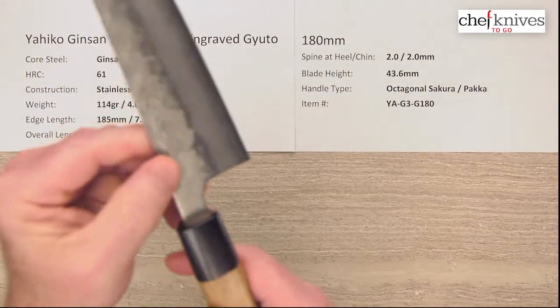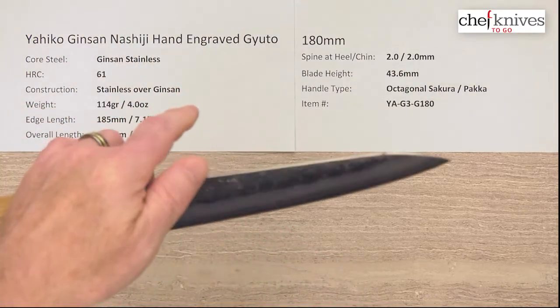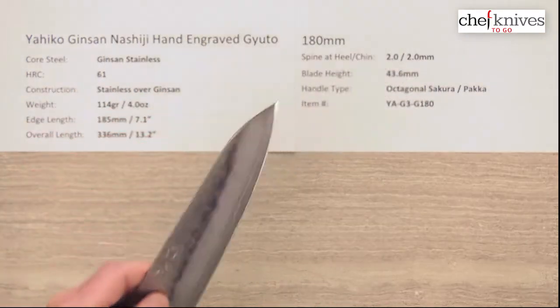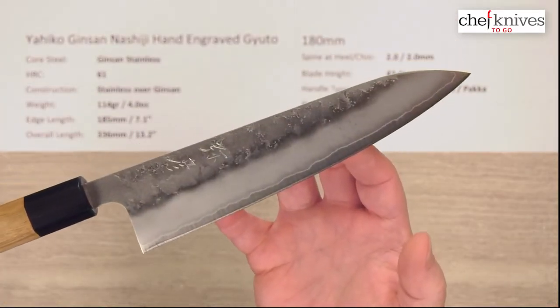They've relieved a little bit of the spine and a little bit of this choil back here, so it's very comfortable out of the box. I'd say the out-of-the-box edge is probably about a 6 out of 10 on my scale. They're pretty nice out-of-the-box edges.